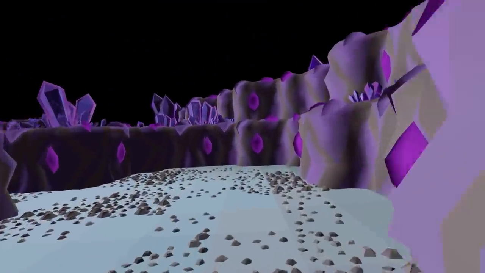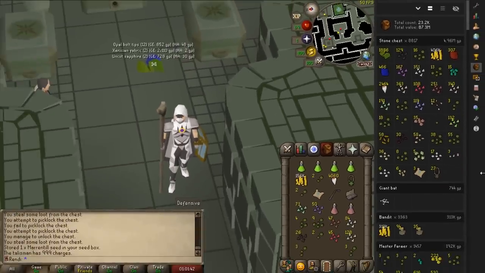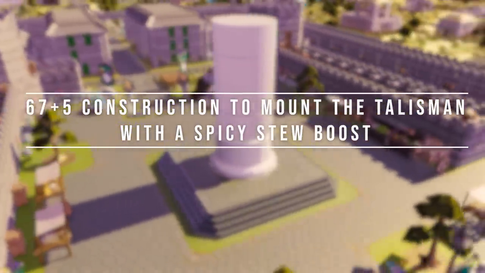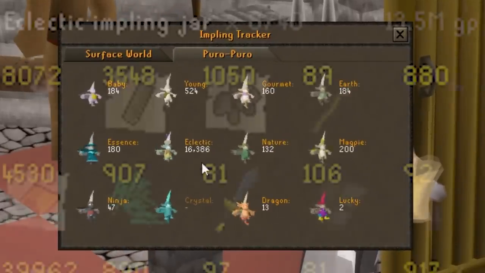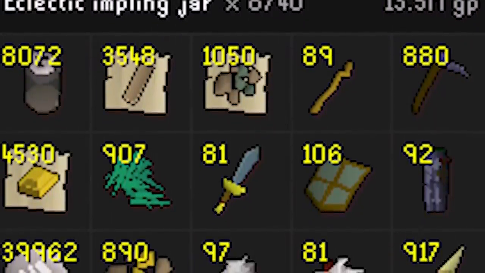I had finally acquired all the Fangs and an inert Talisman to put on my wall, but there was one problem. I would need 67 plus 5 construction in order to mount this thing, and I wasn't quite there. I had a lot of planks from catching eclectics thousands of times over, but even those weren't enough to get me 67 construction. So what did I do?